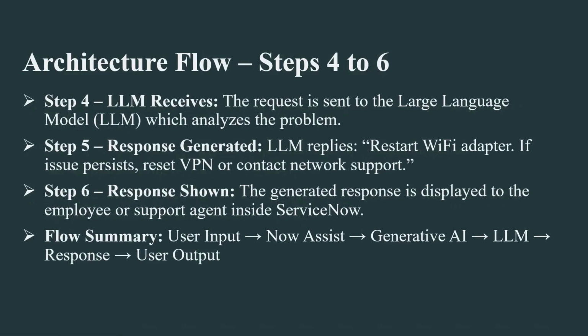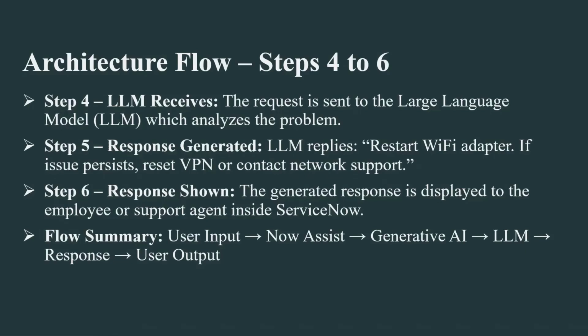Next, response is generated. The LLM may generate a response like, please reset the Wi-Fi adapter and reconnect. If the incident continues, reset VPN settings or contact network support. It may also suggest related knowledge articles. Next, step 6, response is shown to the user. Finally, the generated response is displayed back to the employee or support agent inside the ServiceNow.